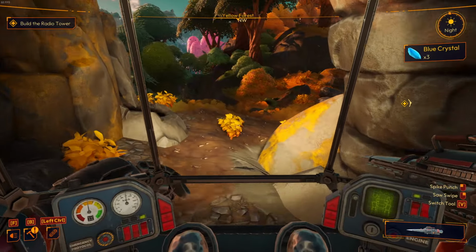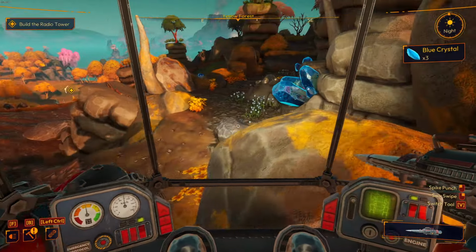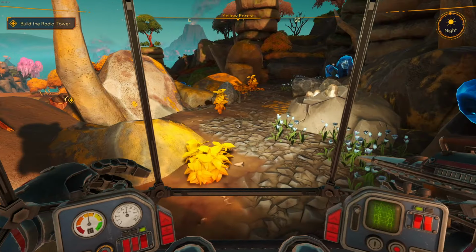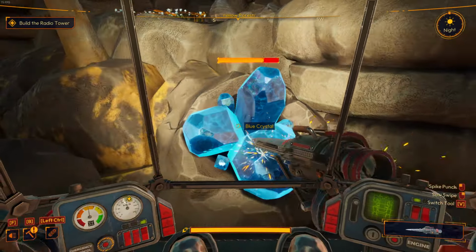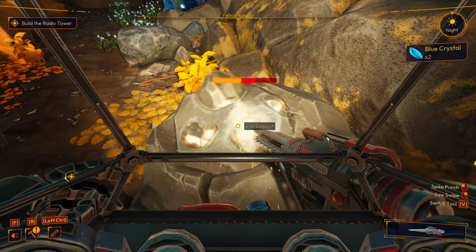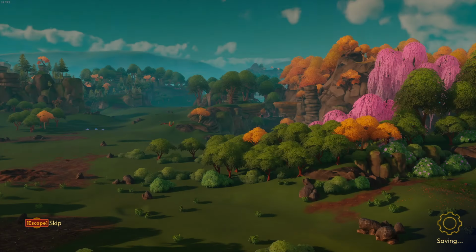Okay. I know we're after iron, but the crystal comes in handy. I'm stuck on a stone. Get off the stone. Lovely. Iron. We're getting... here we go.